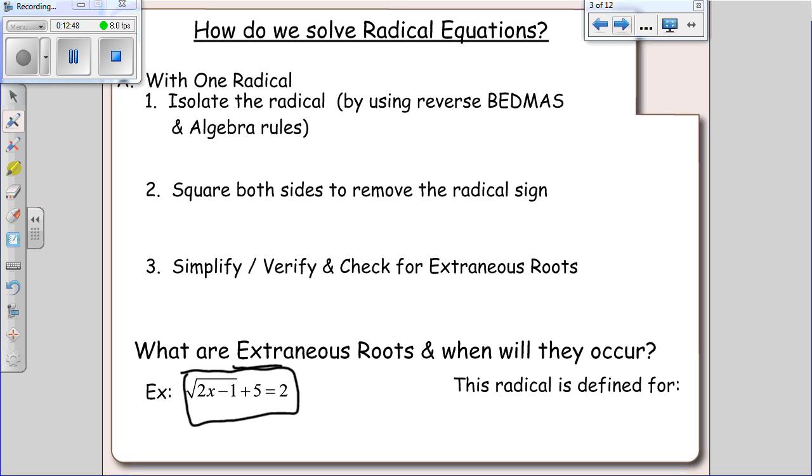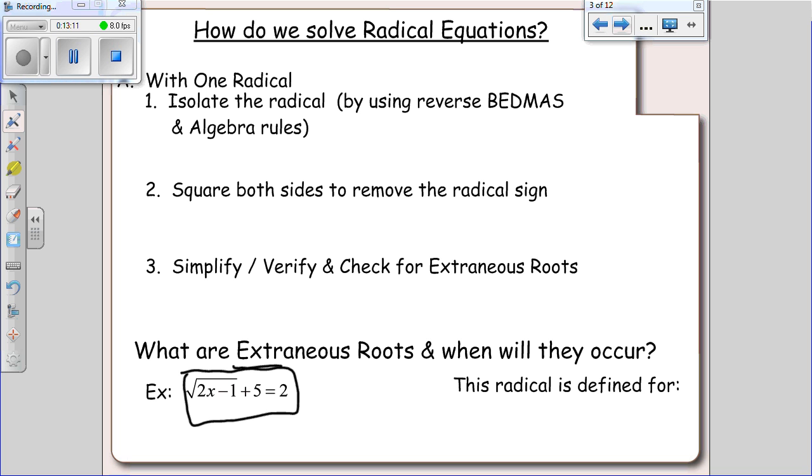Another way to look at it is you'll get multiple answers to things. So you might get x could be 2 or 4. And then you'll figure out, oh, it can't be 4, but it can be 2. So that has to be your answer. Now, for example, you guys did these last year. We just called them something different.